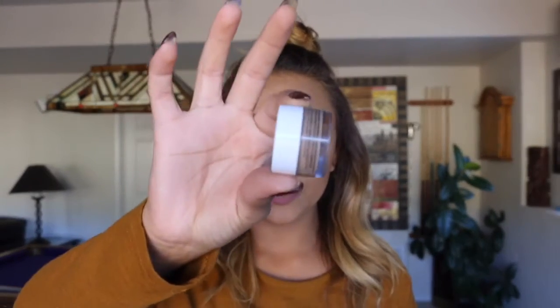You don't have to use it all the time, but they do come in 3 different colors. I like the skin tone one just because I don't like whites on my skin. It kind of washes me out a little bit, looks a little gray, but they have the skin tone one like I have. They have a white base and they also have a clear. So it's really your preference on what you would like, but that's just the one that I use.